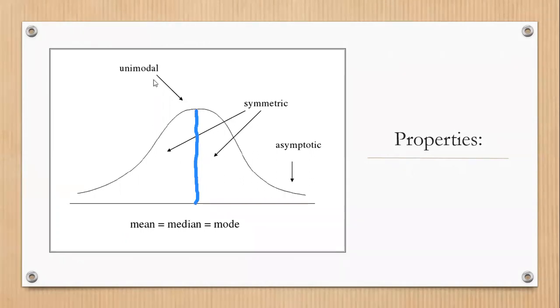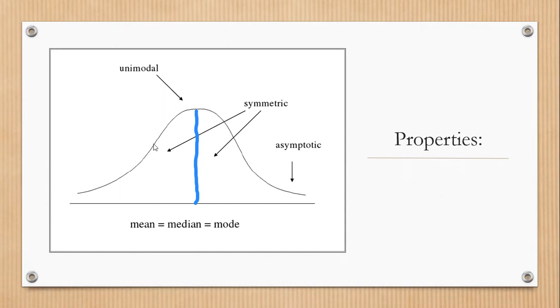Okay? A normal probability distribution is also unimodal. When we say unimodal, it has only one mode. Another property is that it is symmetric. When we say symmetric, once you fold the curve or the normal probability distribution, what is on the left is actually an exact replica of the right side. Okay? Half and half. When you fold it, it is really half-half. Nothing extra on one side, nothing lacking on the other.